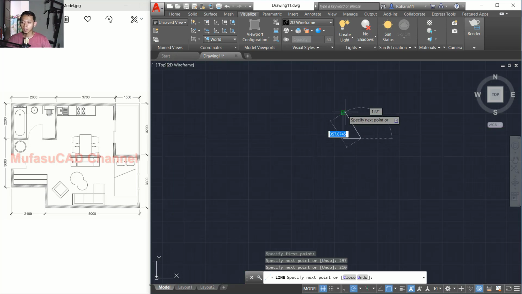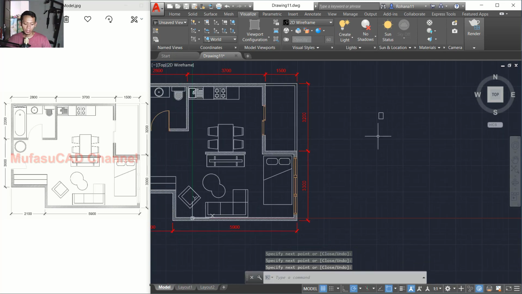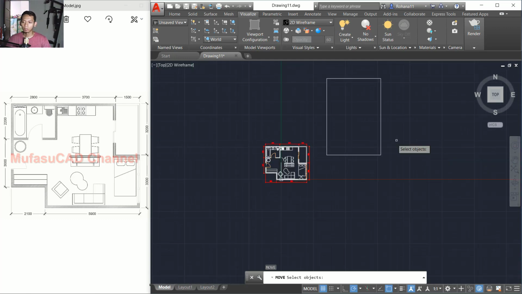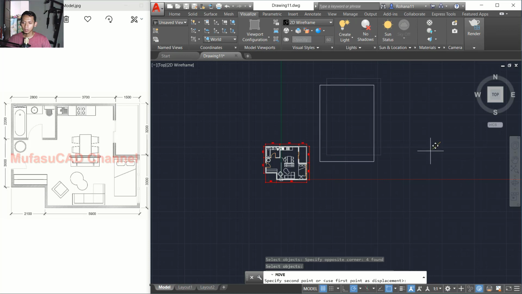You can click at this point and move here. Next I will scale. You can scale this object, starting from this point with scale 50 and enter. You can move this plot into here.